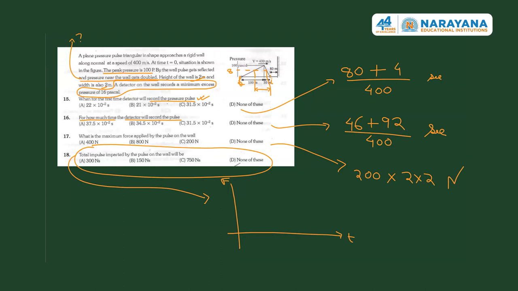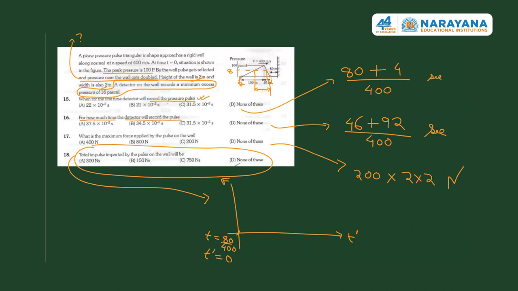Observe this. The first time the pressure wave reaches here, after traveling 80 meters, that time t will be 80 by 400. Treat that as your new zero, t prime equal to 0, this instance. So I am drawing the graph versus t prime. T prime equal to 0 is the instance when the sound pressure pulse is just hitting this wall. So forget about this 80 upon 400.